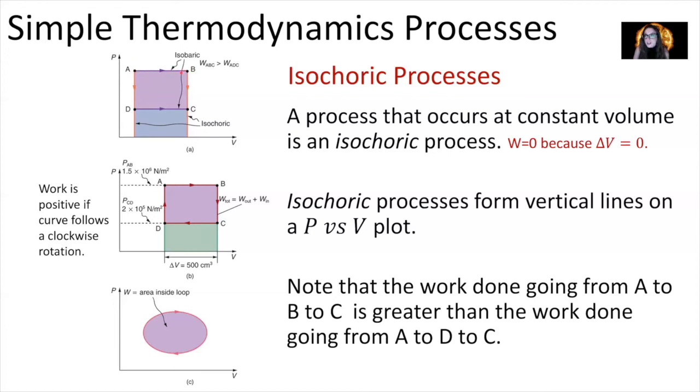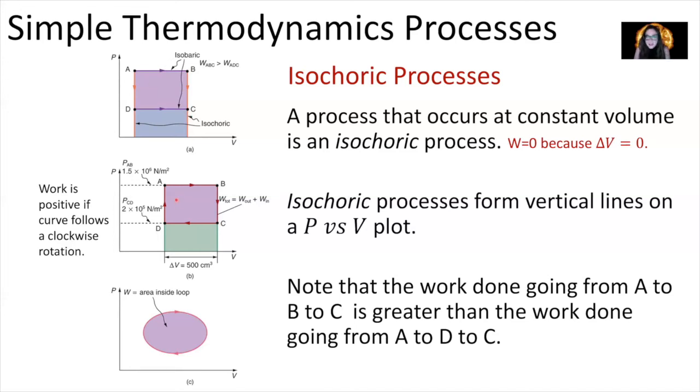We have a constant pressure. But now between points B and C, we're going to have an isovolumetric process if we go from P to V. And there's no area that you can have underneath the curve if the curve is a vertical line from B to C. So our gas does no work, even if we're looking at a P versus V diagram, because there's no area underneath this vertical line here.